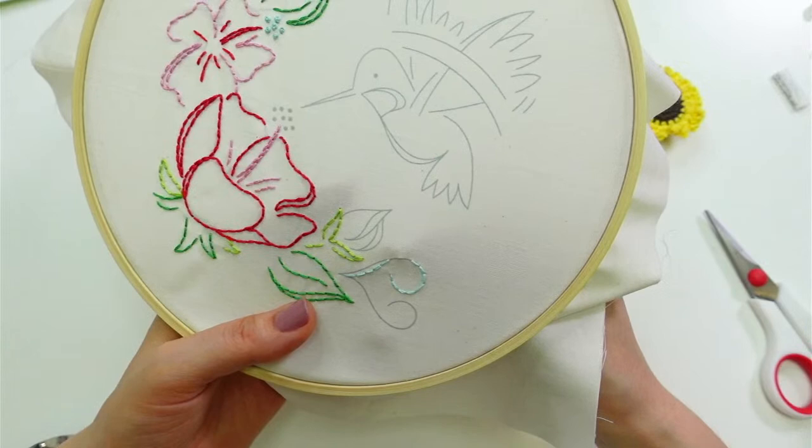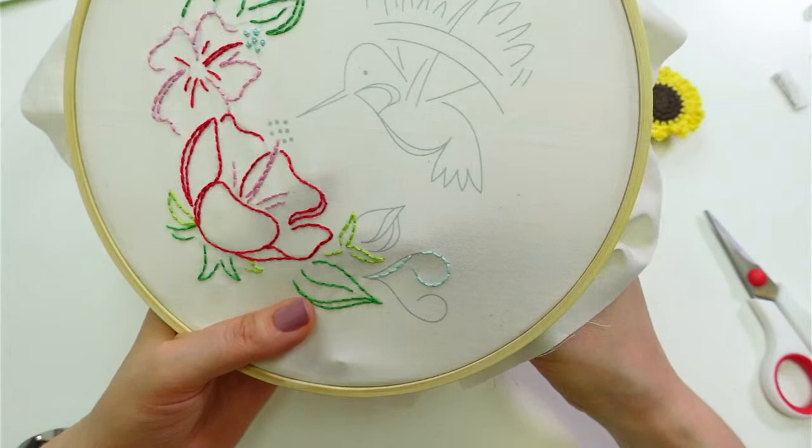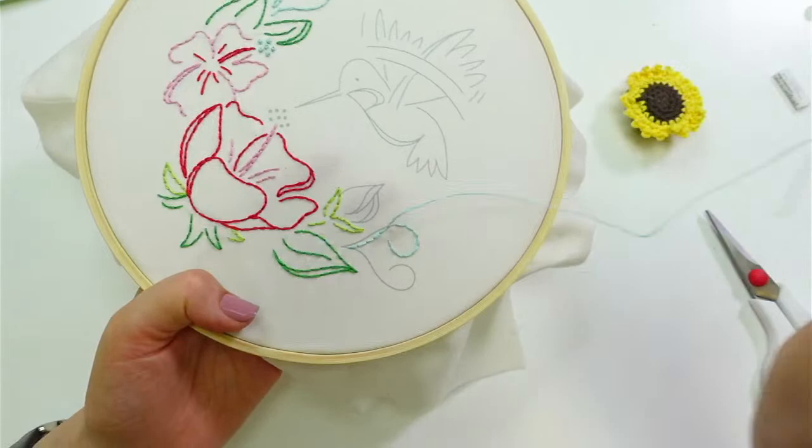That's the first Friday of each new month. Week 2, we work on the Splendid Sampler 2. That is a quilt project that we've been working on for ages and ages. We're about halfway done with that. Then the third week of the month, we work on the Embroidery of the Month.